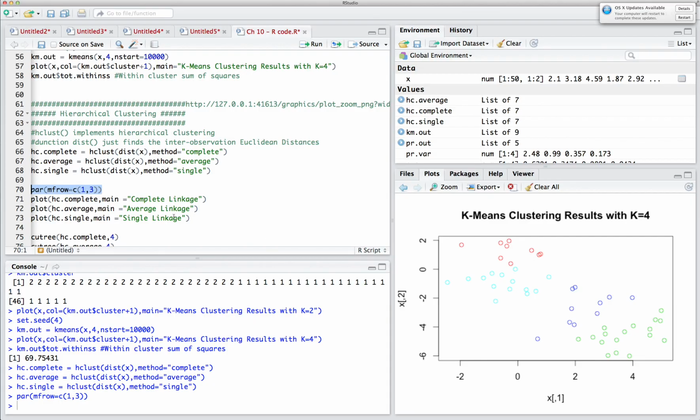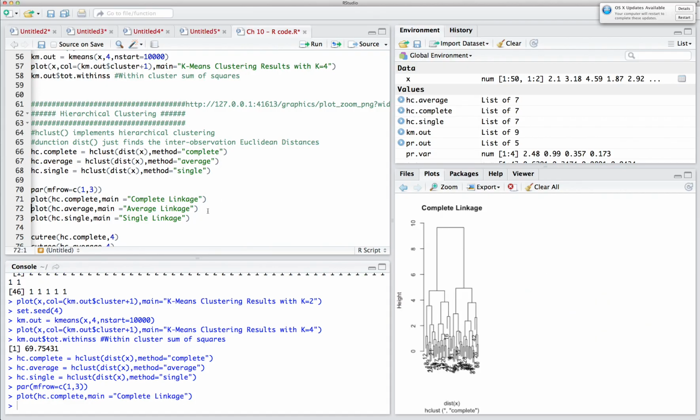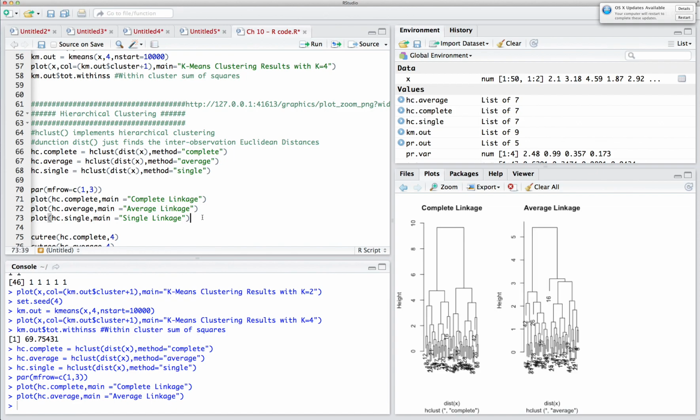That means it has 1 row and 3 columns. So if you wanted to divide it this way, you would write c(3,1). So let's plot hc.complete. That is based on our complete linkage method. Let's do it for average linkage and single linkage.